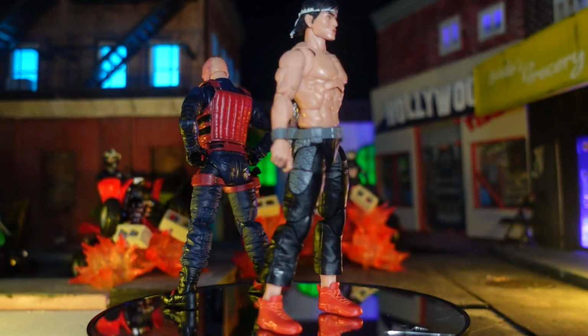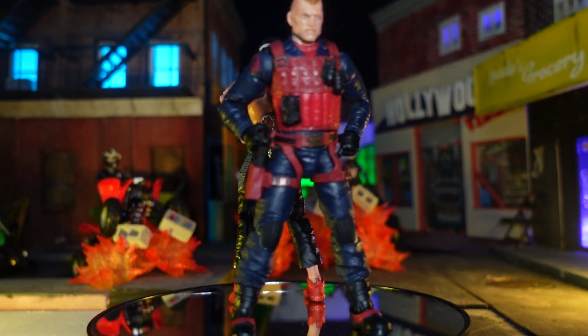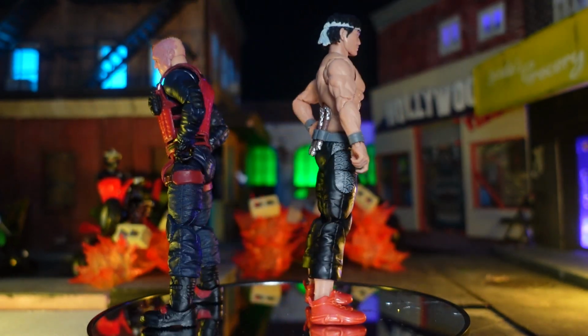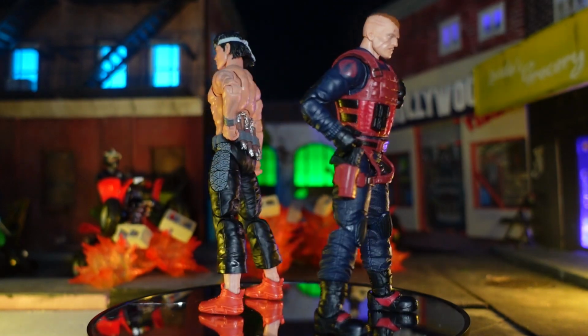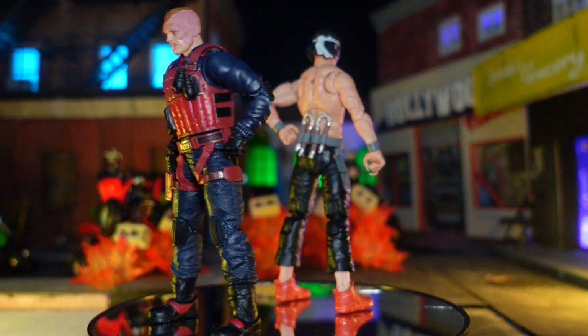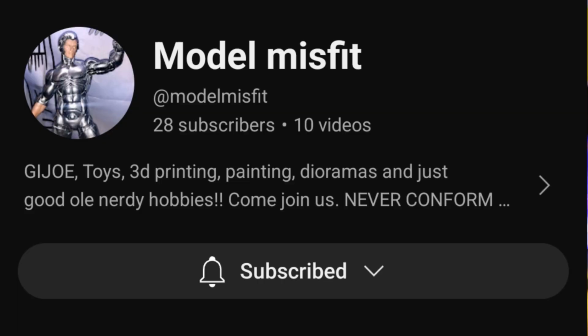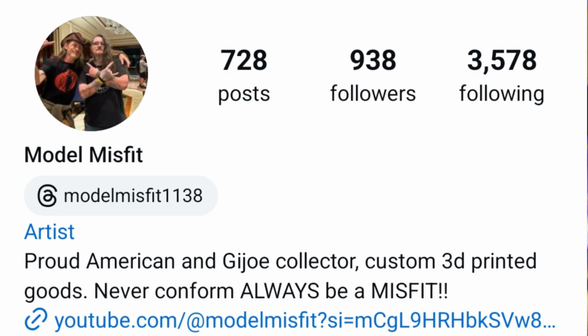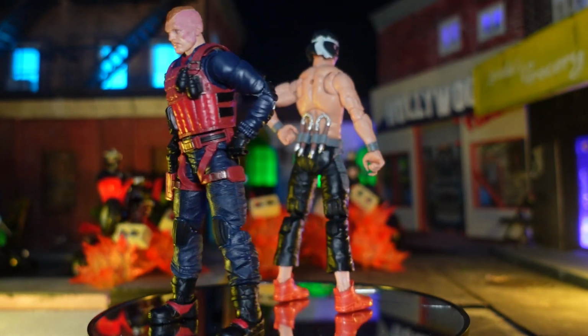What you see right here is Quick Kick and my boy Scrap Iron, my two test subjects. Quick Kick because of the bare chest, Scrap Iron because of his head. I can put the head sculpts on, and most of the hats and helmets fit on his head. With Quick Kick's bare chest, it's perfect to show off my man Model-Misfit, aka Loki's, 3D printed items. Cool brother, dope conversations, and very down to earth. But let's get into it, man.